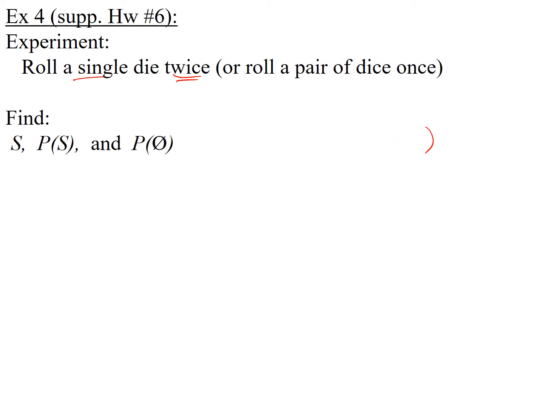Okay, so when we find the sample space, remember that it's a list. So to find the list, you're going to first put S, and then curly brackets, and I'm going to start listing all the rolls of the dice, all possible pairs of rolls of dice. So, for example, we can write 1,1, 1,2, 1,3, 1,4, 1,5, and 1,6. There's more than this, but what I'm writing here is all the rolls where the first roll was a 1.